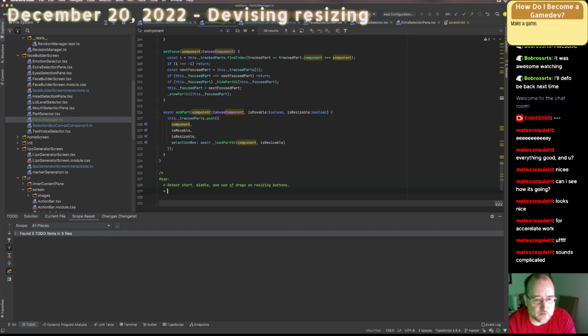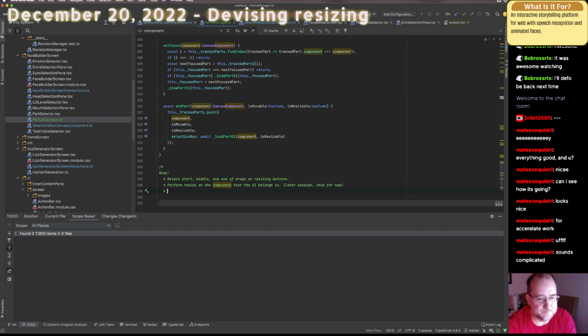Okay. What else? I need to be able to perform a resize on the component that the UI belongs to. Later session. Stub for now. Call event handler for on part resize.